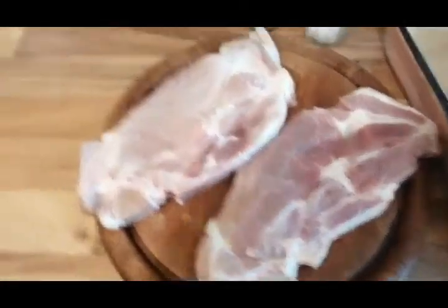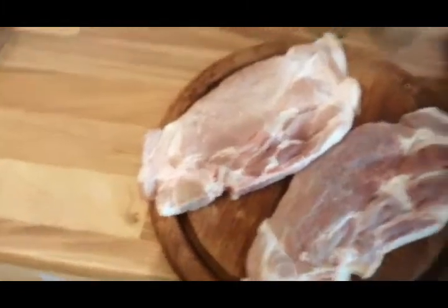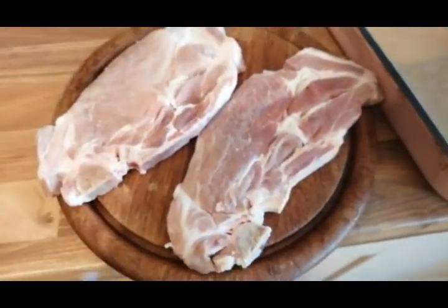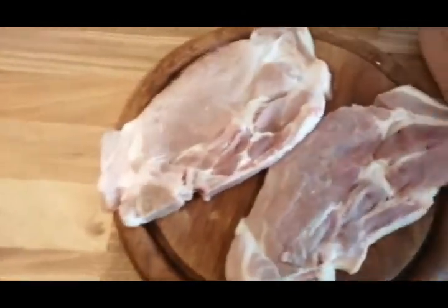So guys, first of all, I have to spice the stick with salt and my homemade mixed spice to give it a nice taste. So let's get started.